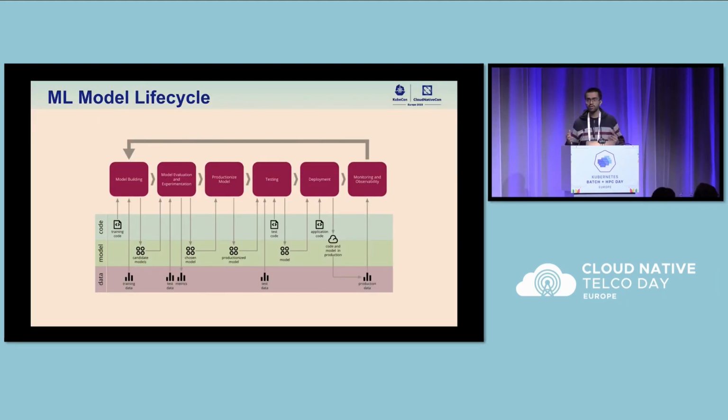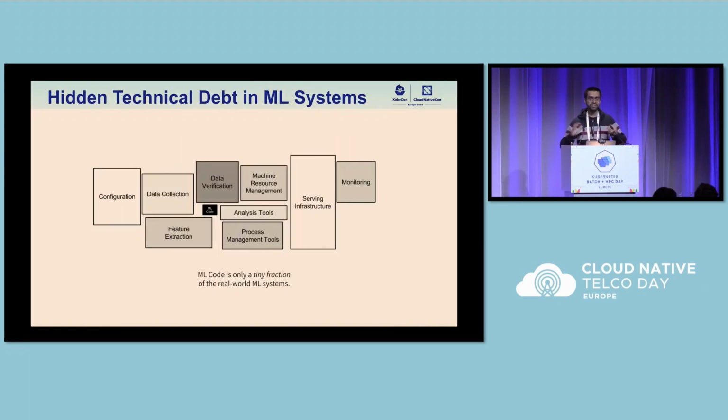Now, I'll just take a quick look at what exactly MLOps is, right? Whenever we talk about any machine learning lifecycle, we start with defining the problem statement, talking about the training data set, then we train our machine learning algorithm, we fine tune it, and we get the results. And if the results are good enough, we'll go ahead and deploy it, right? So this is, of course, our typical machine learning lifecycle. But if we talk about the entire process of MLOps, which is basically bringing DevOps to your machine learning workloads, we see that the ML code is a very small part of the overall architecture.